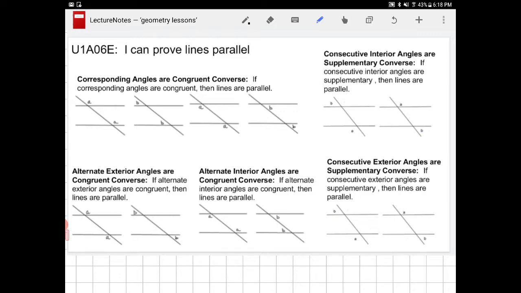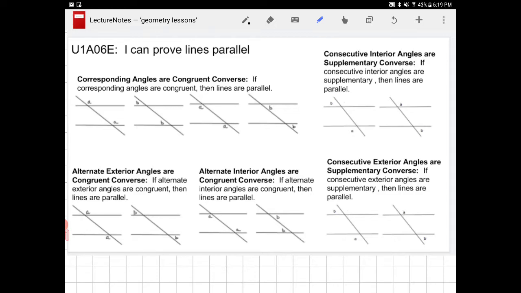So we're going to approach this lesson in a more algebraic sense first, and then we'll move into a more abstract approach to proving lines parallel, and what I mean by that is constructing a two-column proof. But in this lesson, we're not going to approach it from that perspective. We are going to prove lines parallel, or make lines parallel, by manipulating numbers and manipulating algebraic expressions. So let's take a look.